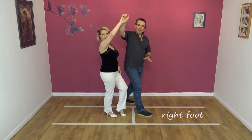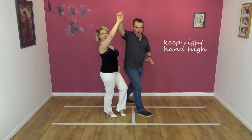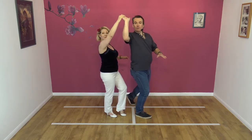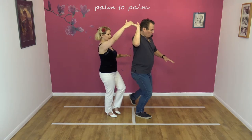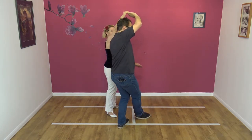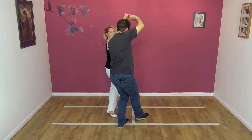This is where it varies from the normal catapult. You would normally lower this right hand — do not lower the right hand, because it makes the move a lot harder. So we keep this hand high. I'm putting my weight on my right foot and I've gone palm to palm with my right hand. I put my weight on my right foot, transfer my left foot behind me, and start to take it out of the slot as I offer my left hand to Nicky's hand.